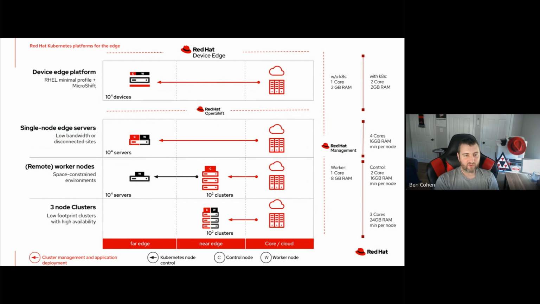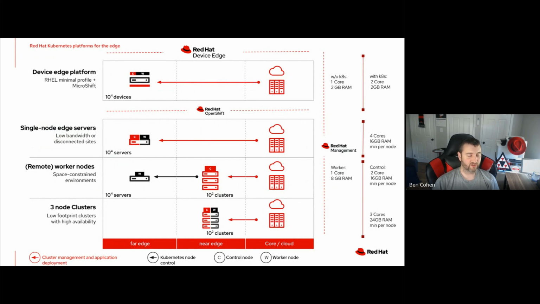So now that we know what you can expect things to look like, how do they all work together? Again, we're going to be reading right to left, and this time we're going to be starting at the bottom. So 3 node clusters, you can have them connected back as part of a larger OpenShift or Kubernetes environment, and that will be in the core cloud. But then customers said, you know what, that's great. We want it even smaller. And so now there are 3 node or compact clusters that can run on the near edge.